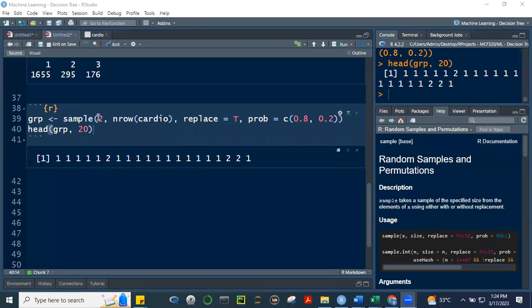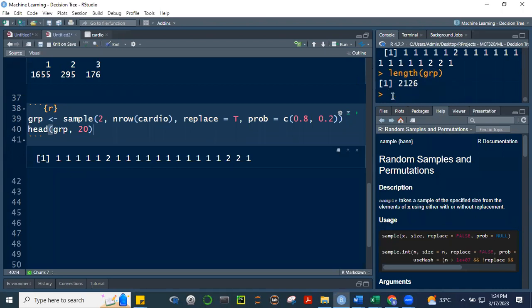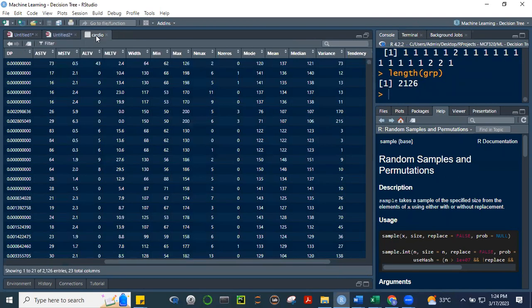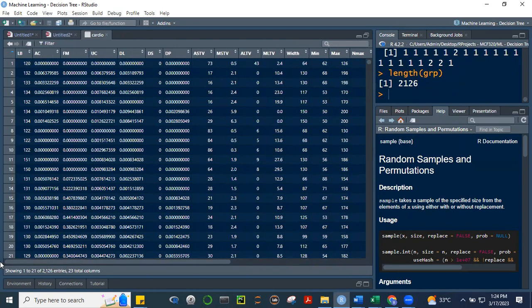Yan ang x natin, 2. So ang ginagawa natin dito, sabi natin kay R, mag-generate nga siya. Tingnan natin kung ilan yung length ni GRP. Oh, di ba? 2126. Equivalent to yung cardio. So, ang mangyayari nito, si respondent number 1, he will form part of group 1.